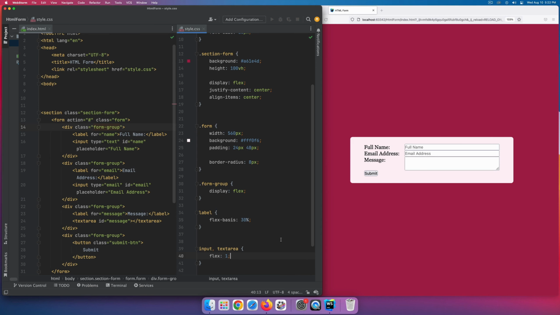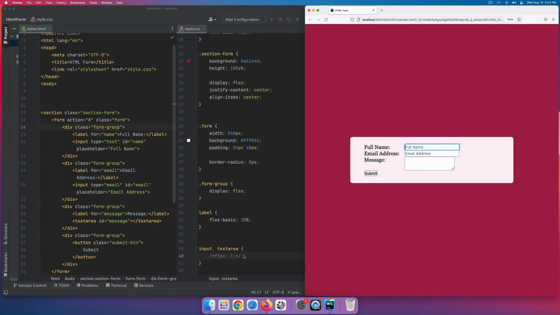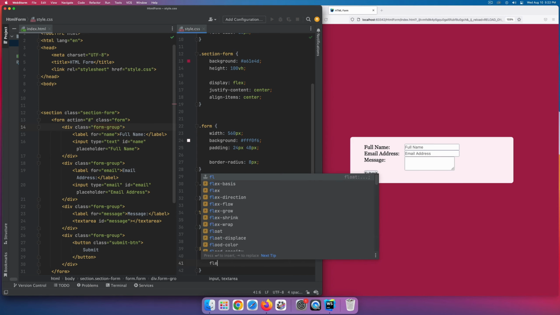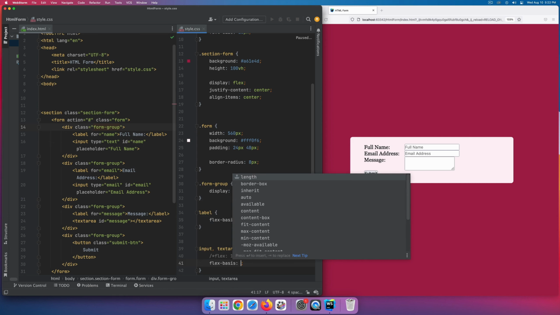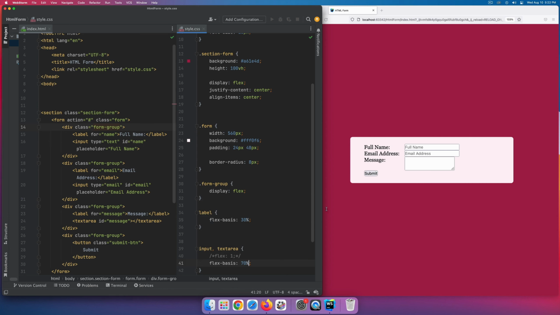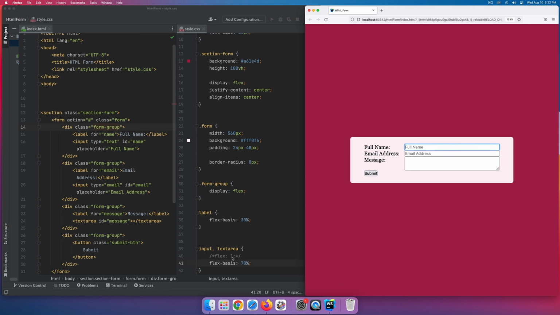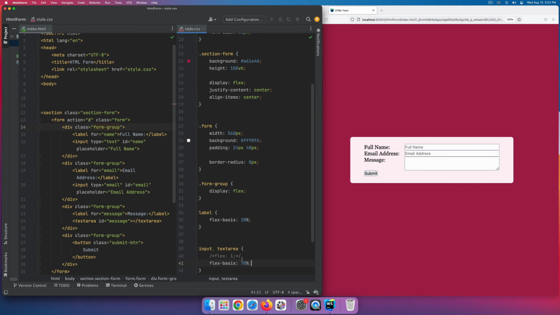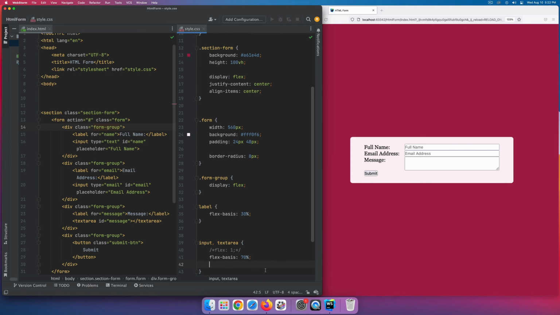All right. I could have just used, for example, 70%, so it finishes that. If I say flex basis 70%, I believe it should be the same. You see? Yeah, but also flex 1 just says cover the rest of the area that is not covered with this 30%. So you get to decide which one to use there. All right, maybe that's fine. I can leave it like that. So it's starting to look good slowly.